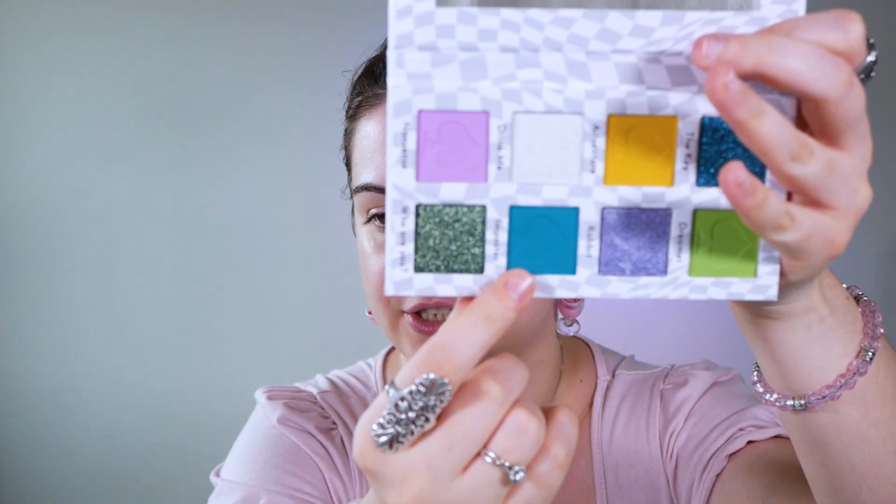And if you want to see swatches from the whole palette, I'm gonna leave some swatches here for you to admire the colors. And I feel like doing a very colorful look today, so without any further ado, let's start the makeup. I have already primed my eyes with Pro Filter from Fenty Beauty, and I'm ready to dive into the palette.